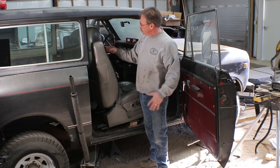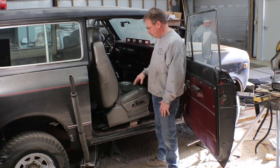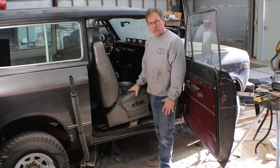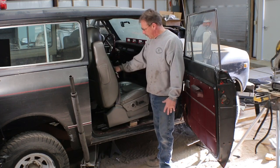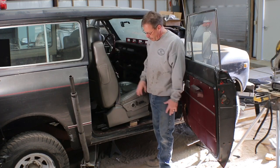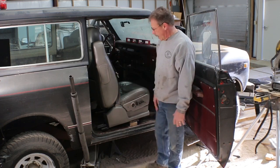We can cut the frame so that it matches on both sides. The shoulders match on both sides. And then we can recover it in a maroon. I'll probably go back with like a leather where you sit and then just vinyl everywhere else. And then I can scuff these, clean them up, paint them either black or maroon.